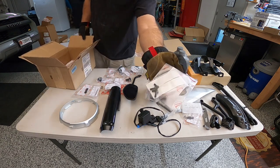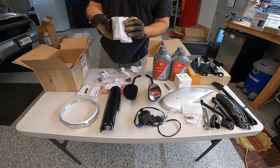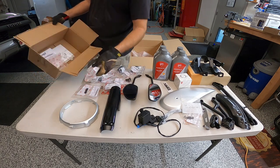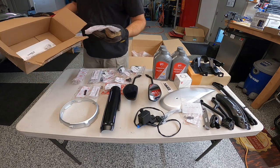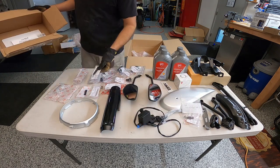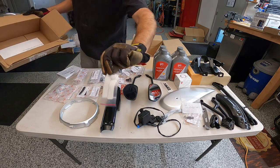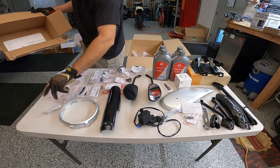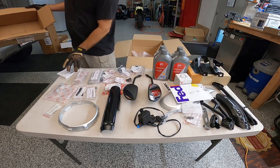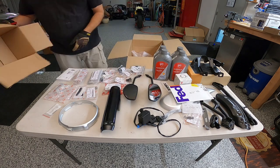More bolts, more bolts. Here's an actual footrest right here. There's another footrest in here. Here is a, oh, this is the top handlebar bracket. I just ordered the new lower one, because I didn't have that. More rubber clips. There's that white cap for the headlight bracket that I needed. I got the sticker. The sticker in here is for the fuel tank cover. And then I got an original OEM owner's manual since I didn't have one.